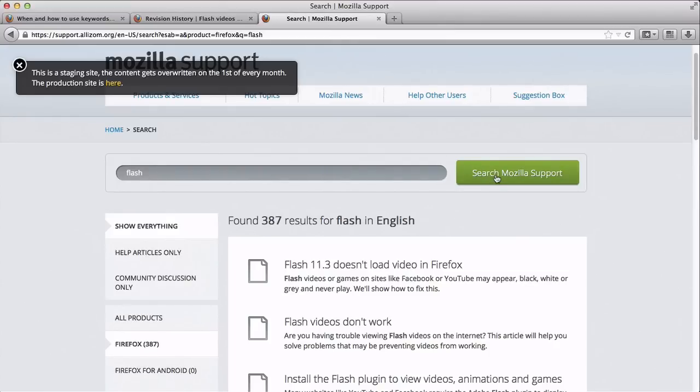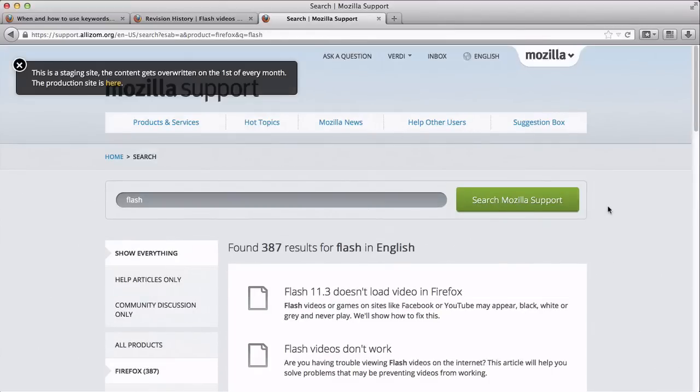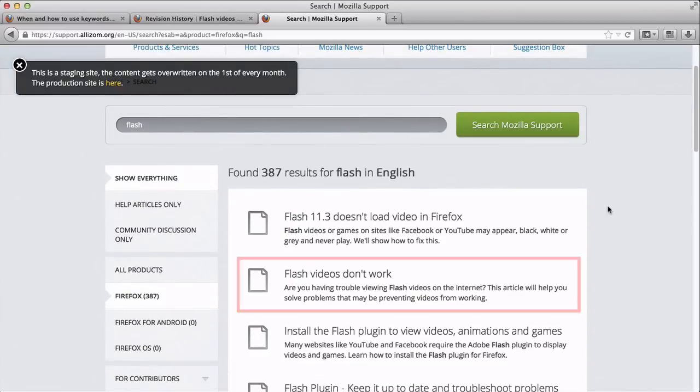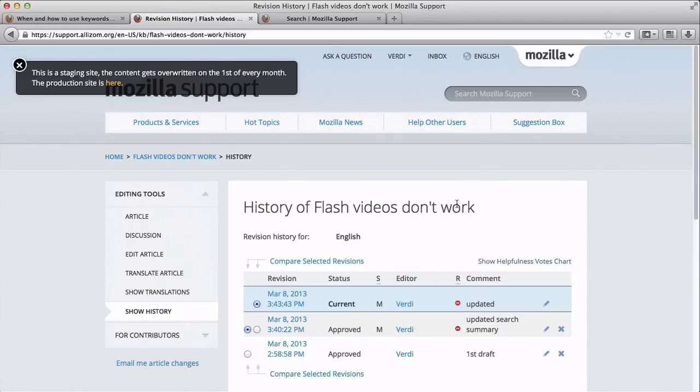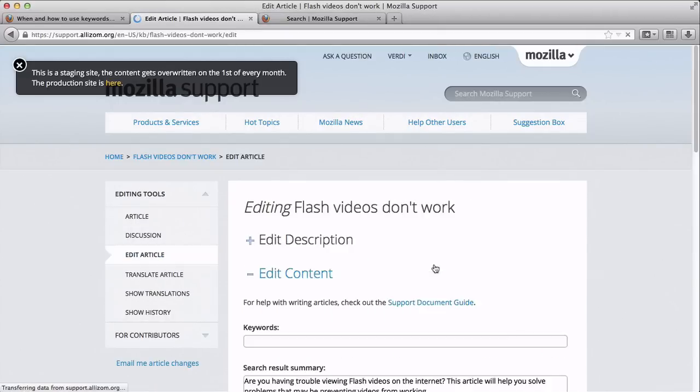Okay. So let me run the search just Flash. Okay. So it's still number 2. It didn't bump it up to number 1. So we can look at the article, we can look at that content and see if we can make it more concise so there's less overall words that we're competing against.